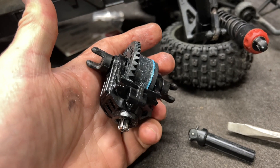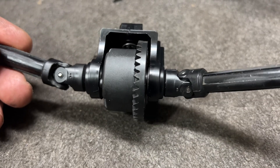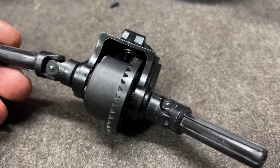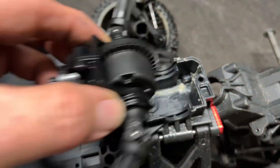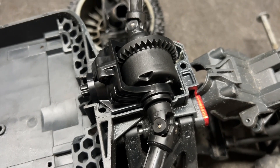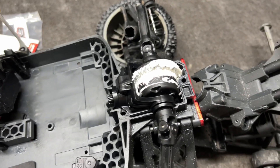Looks like I did okay - I don't think they're broken. There we go - they are in and it appears I was actually successful and didn't break anything. It was a major pain trying not to break these and get them in correctly. There must be a pair of pliers or something that can pop these in and out super smooth that I don't have, but anyway they are in. Now it's time to put it back. See that little recess right there - that's where the ring gear goes. That drops in there beautifully, and I'm going to add some grease. I'm using some Lucas White Lithium grease.